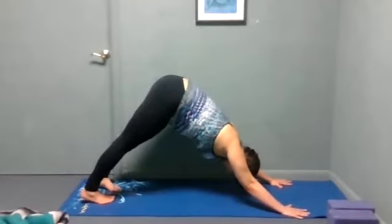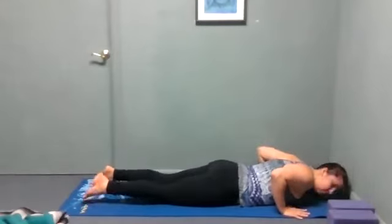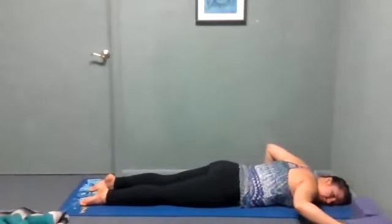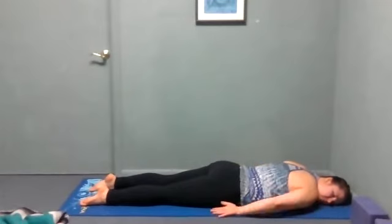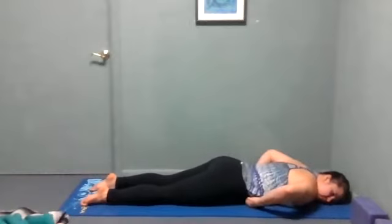Roll forward to plank pose. Lower all the way down to your belly. Turn your cheek to the side and rest for a moment. Come into Sphinx pose, elbows underneath your shoulders. Separate your feet as wide as your mat.